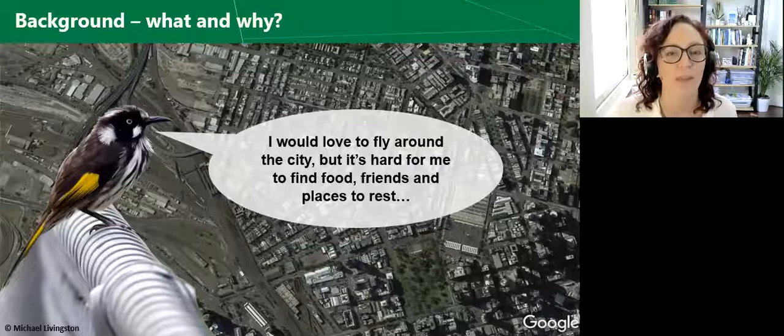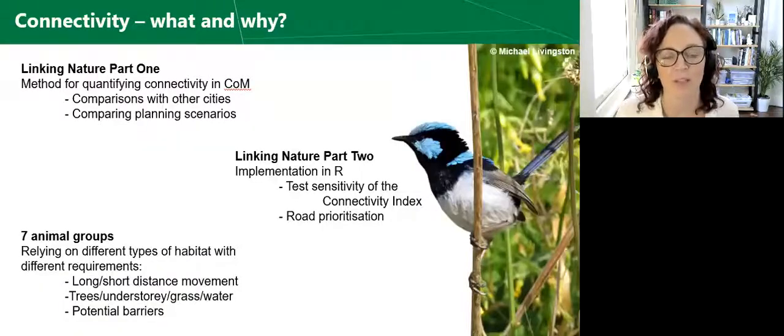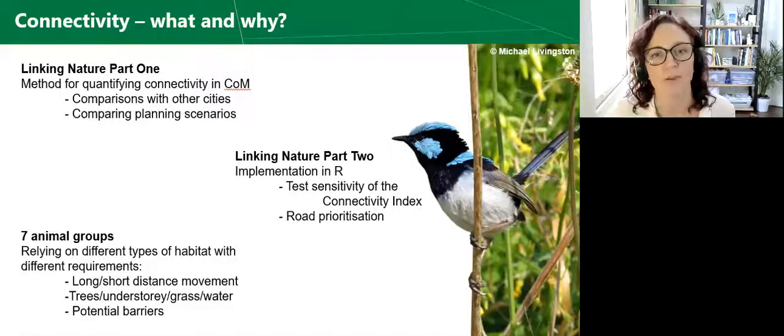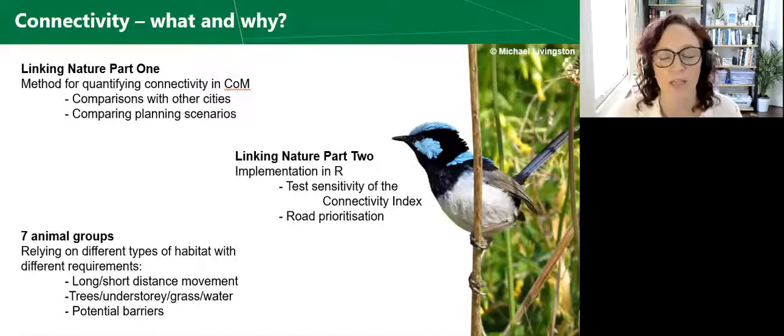So a big thing that we can do to make our cities better for animals is to think about the wildlife that are commuting around our cities. One of the ways we can do this is by using ecological connectivity theory. Connectivity is essentially a way of measuring how easy it is for an animal to move across the landscape. And as part of our Linking Nature project part 1, we developed a framework that would allow local councils to essentially quantify how connected their landscape was for different target species. I'm going to talk a bit about how that works today and what we've been doing to extend that work.